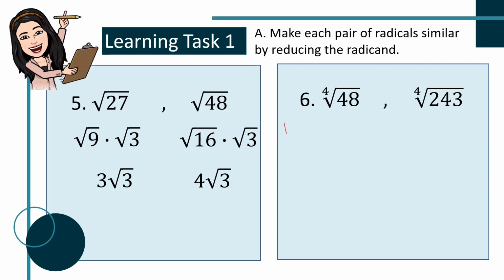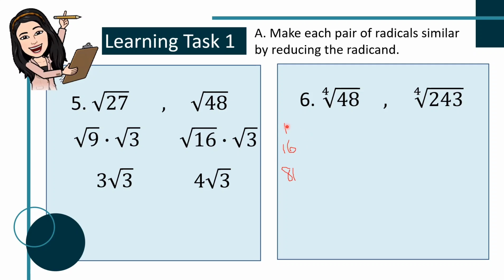Ang 2, minultiply ng 4 na beses, 2 times 2, 4 times 2, 8 times 2. Okay, that is 16. How about 3? 3 times 3, 9 times 3, 27 times 3. Okay, that is 81, and so on and so forth. Now, ito yung mga sample ng ating perfect fourth. Now, makakakuha na ba tayo dyan ng factors ni 48?